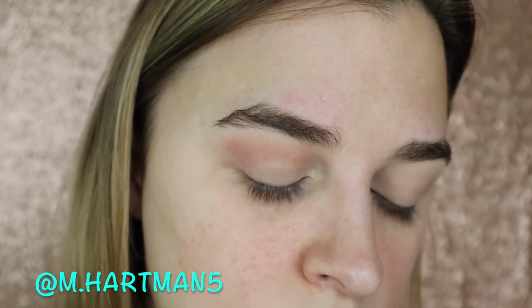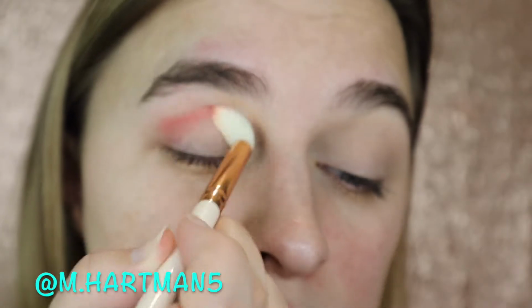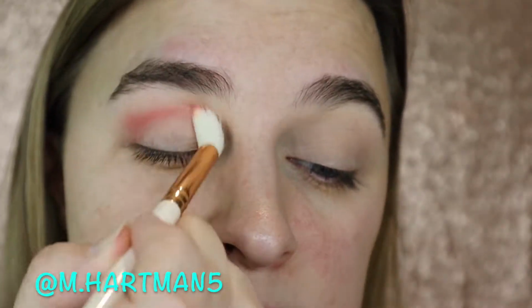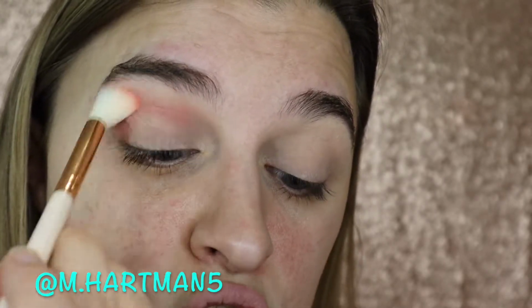Take a little more of that shade. So pretty, and these shadows are working so easy, and there's really not a ton of fallout, especially if right after you dip it in you just tap your brush just to get any of that loose stuff off. It works really good. But this shadow is so pretty. I'm really liking this shade.